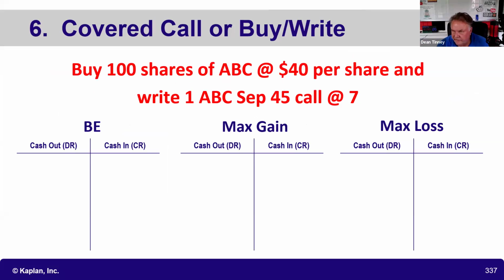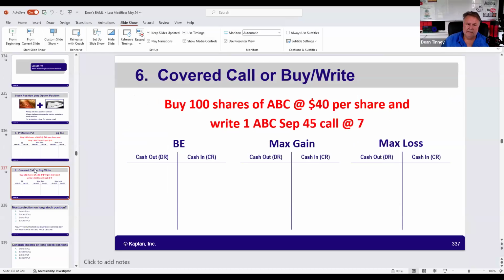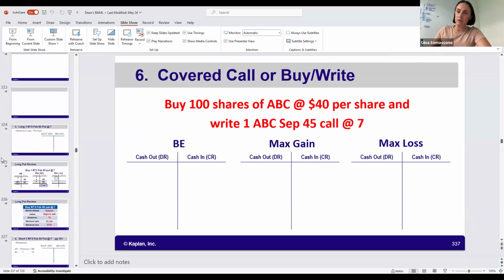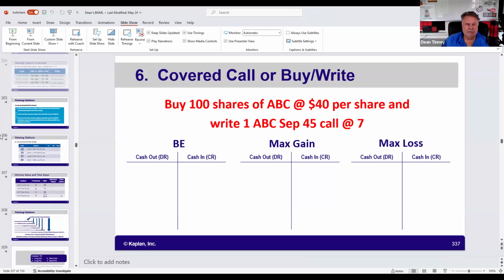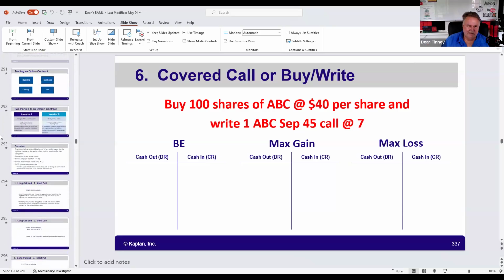Now I've labeled this 6, Gina, and I'm just telling you why I've labeled it. There are 9 option strategies you're held accountable for. I think a lot of times people think, oh my God, there's a gazillion things. No, there's not. There's 9 option strategies. And Gina, even if identifying the option strategy wasn't testable, it is. If you can't identify it, the problem is people just freak out and go, oh my God, it's just too much stuff.